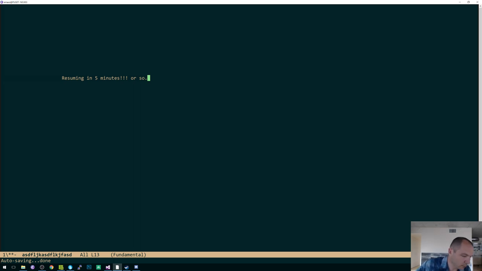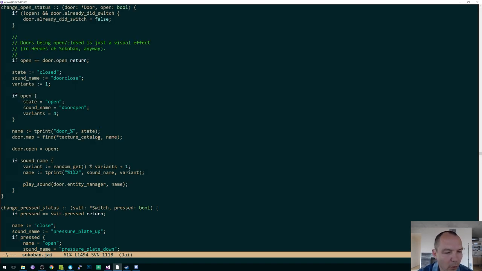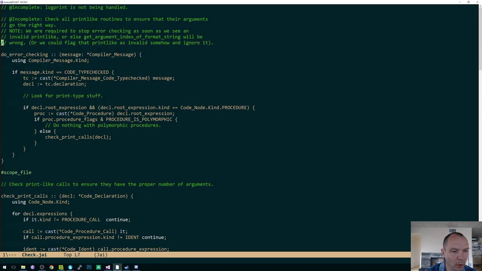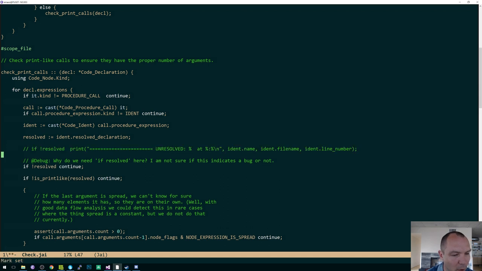Okay. Well, let's see what to do here. So first of all, we should see many calls to log print throughout the code, right? One of them is to the three argument log print, and we're already catching that, but most of them should be to the two argument version, which we're not catching for some reason. That is some kind of bug or another. Well, we'll leave that.